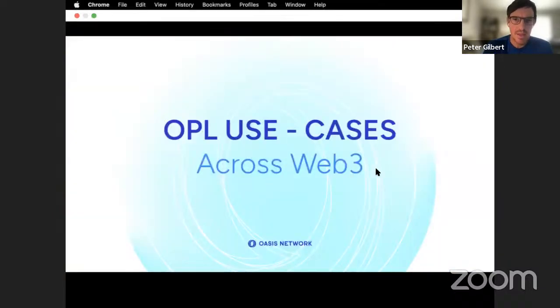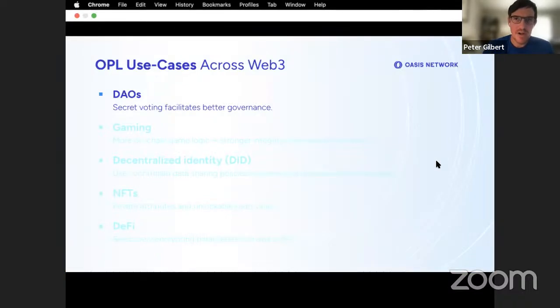One of the main things we wanted to talk about here is how developers can utilize OPL in their applications. There are a bunch of different kinds of applications that we believe can benefit from on-chain privacy via OPL. We'll touch on just a few of them here, and we're really excited to see, beyond this, what our developer community goes and builds as we look forward to the hackathon in coming weeks.